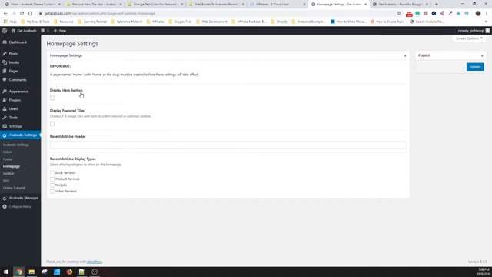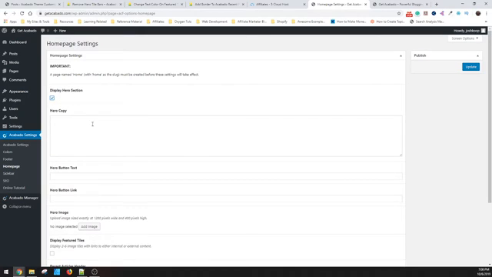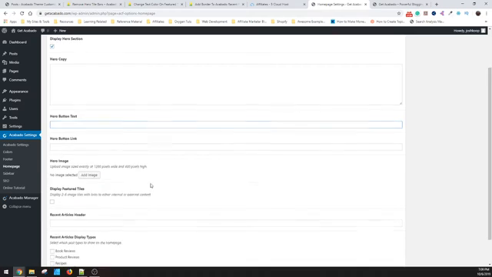In the home page, typically most people should probably have the hero section, because this is like your main driver to try and get people to a specific post, a specific pillar, a specific article on your site that you think is of super value to everybody. It gives you the ability to put in specific text, a specific button text, the link of where it's going to take you to, and then add an image.